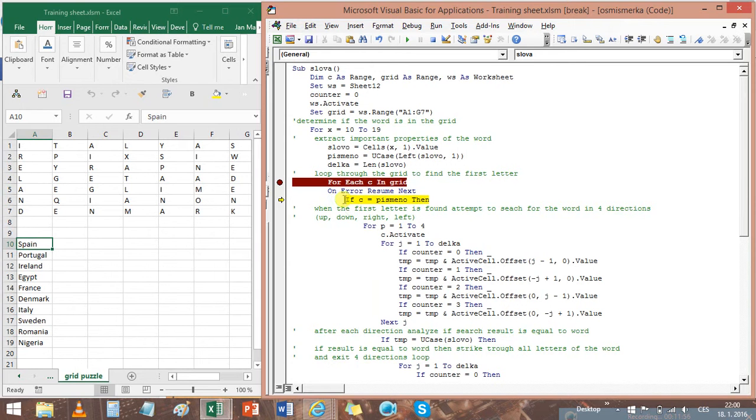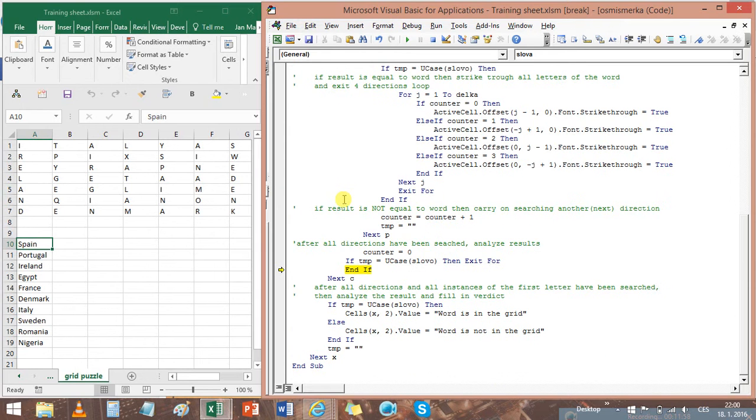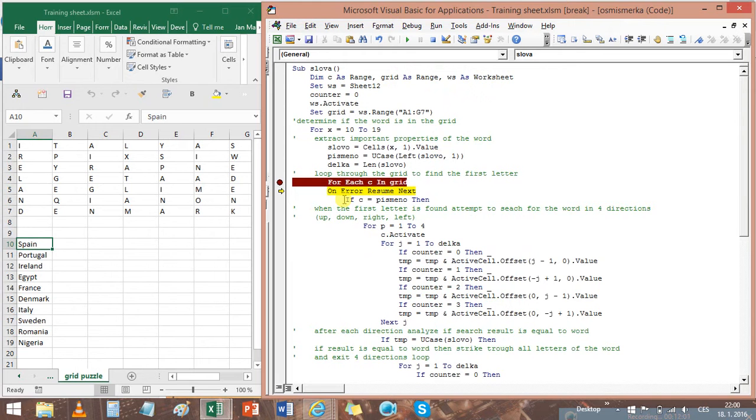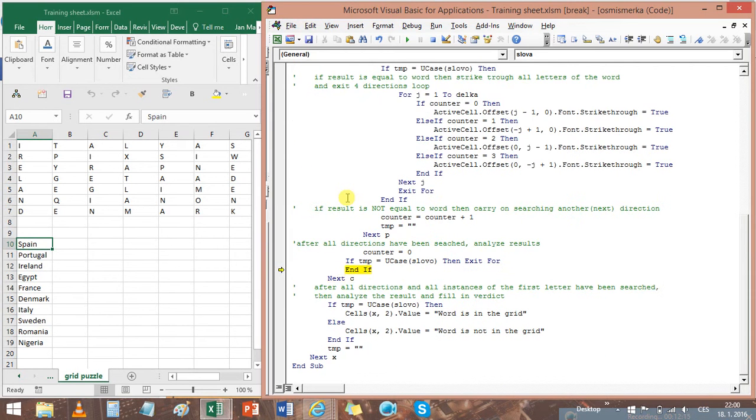So this is going to skip all these statements again and go back to the loop. Okay, analyzing another cell. The cell contains the letter A, we need letter S. So again, we are going to skip.